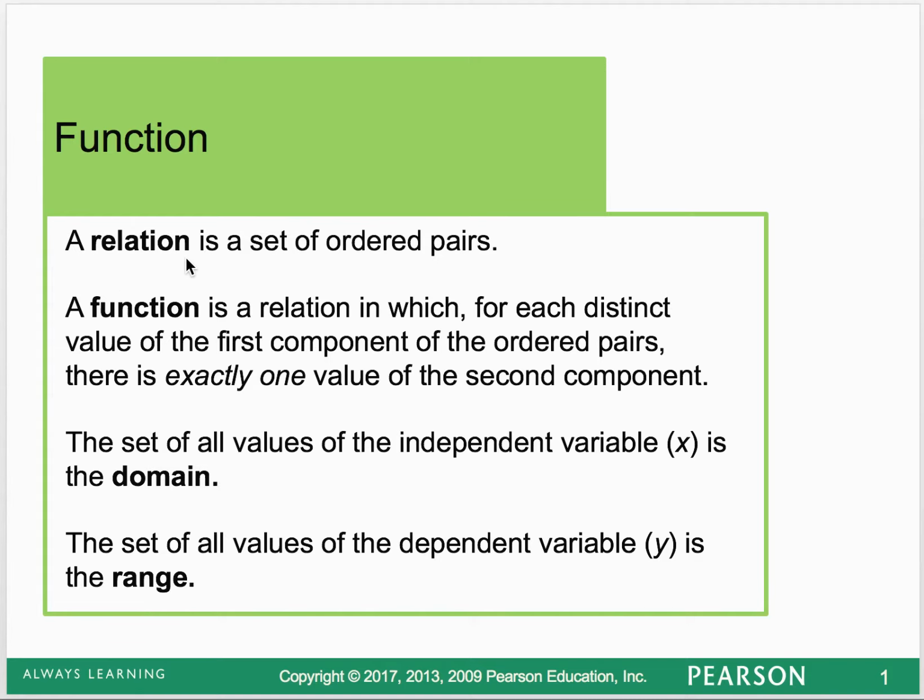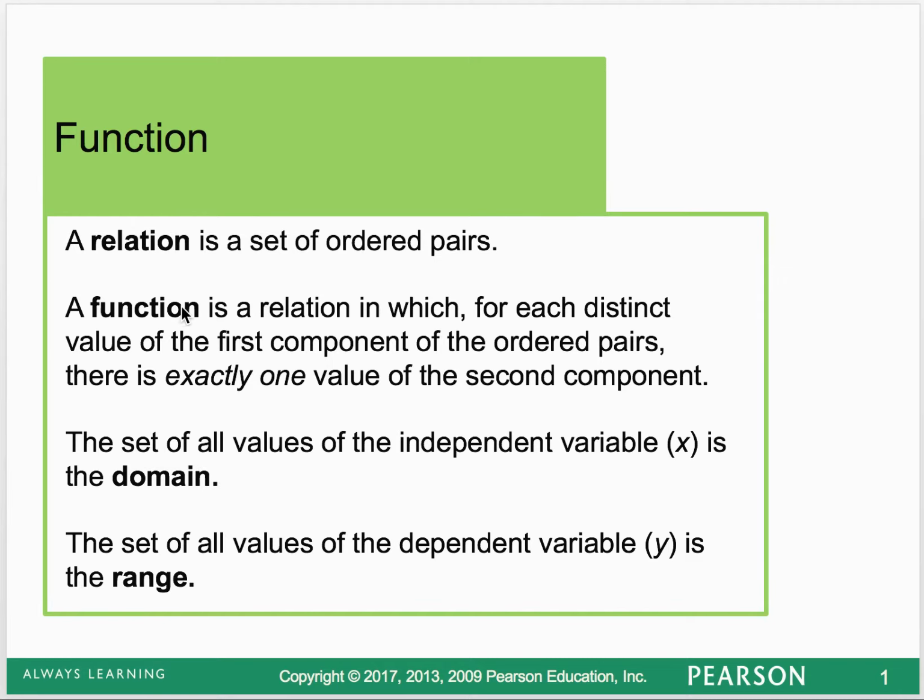A relation is a set of ordered pairs, which means now we're moving to where we have two variables, right? An x and a y. Think about all the equations we've talked about in this course up to this point. We've always said there's one variable in there. If we had more than one variable, we couldn't solve it. We could solve for the variable. But now we're going to have a set of ordered pairs, so two.